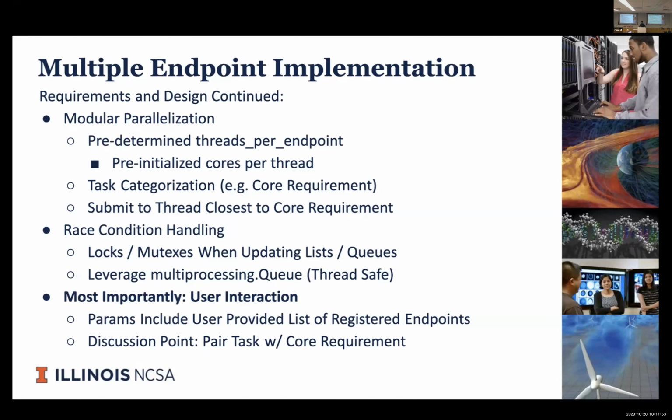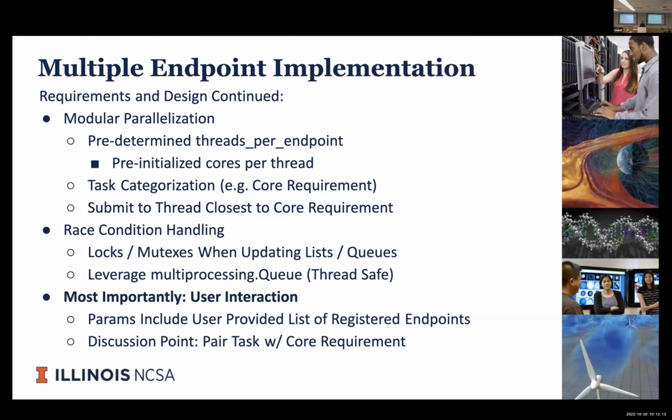And I also believe it's important for us to have that race condition handling because we are dealing with multiple endpoints and multiple systems. So when we're updating that globalized queue, we have to leverage a multiprocessing queue, so we have access to that output, but it's still in the computationally right chronological order when we're utilizing it.